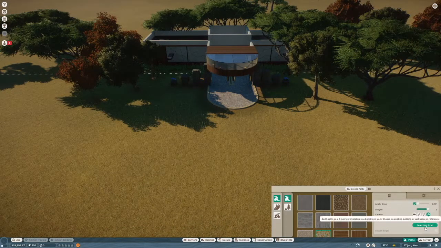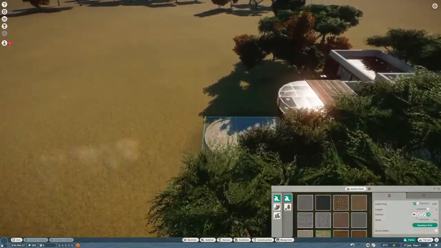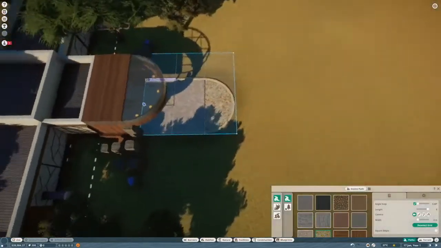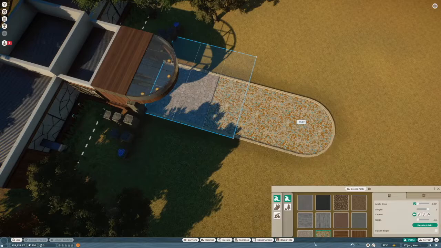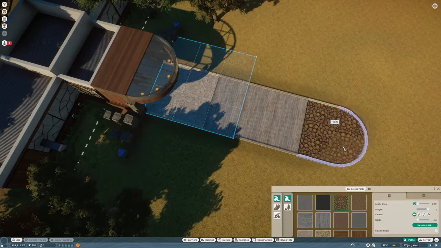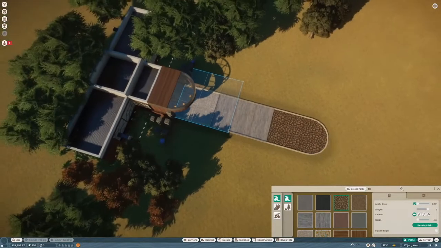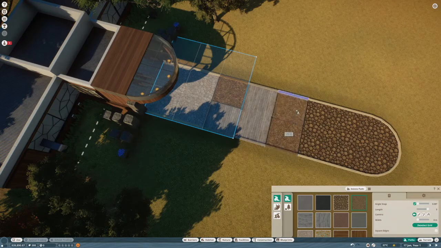I'm selecting grid, and what I'm doing is taking a grid from the 4-meter piece, and what that's going to let me do is... Oh, I'm going to have to turn this off. It's going to let me then continue this path. Now, say I want to change this, I could just change it to be wood. Perfect. Or the trees. Just place it how you wish.